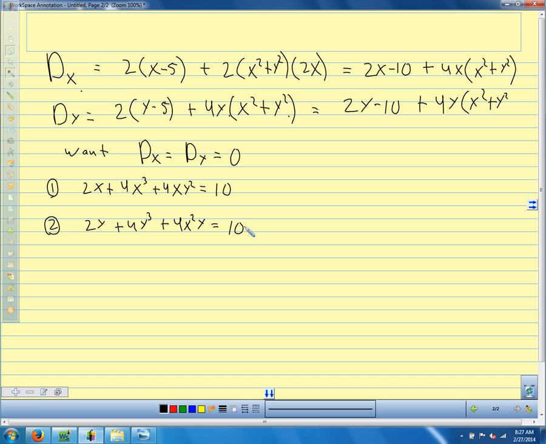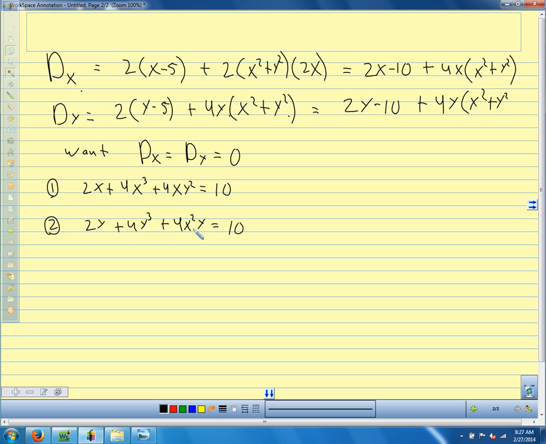So what are we going to do to solve this system? How can we simplify this? Any ideas? Let's set them equal to each other. We end up with x cubed and y cubed and then xy squared and x squared y. It ends up kind of messy. I want to eliminate something. I want to get rid of stuff. Anybody see what we can do here? We can use elimination and get rid of some of these terms.